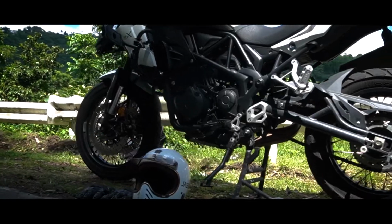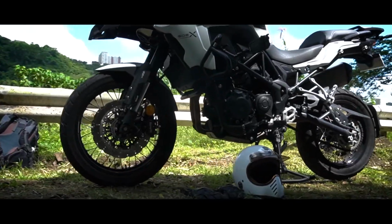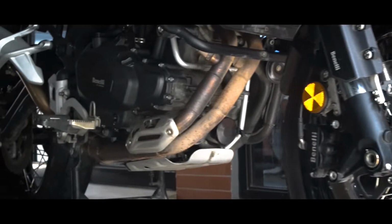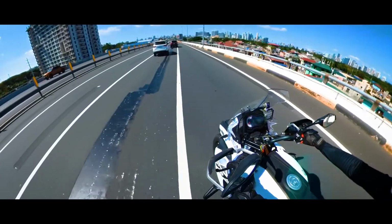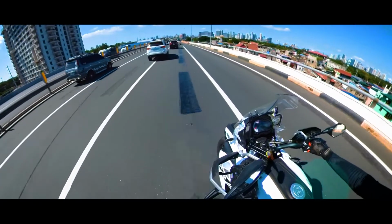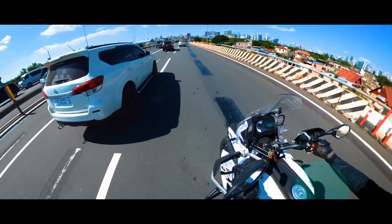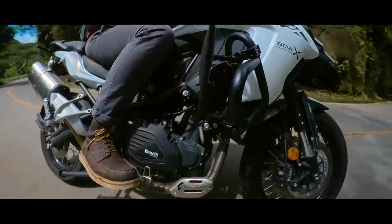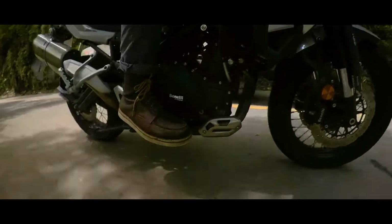This parallel twin that sounds oh so macho is courtesy of this 8-valve, meaning 4 on each cylinder with double overhead cams and high revving punch. Screamer siya, and the bulk of the torque develops from the mid-range of the RPM all the way to the top. All these performance advantages, and it is not emitting a lot of heat onto your legs. Those things said, I think that sets it apart from other parallel twins that you can buy out there.